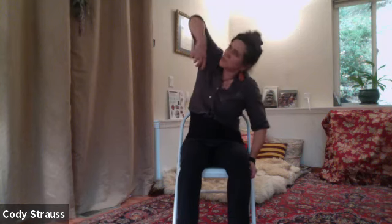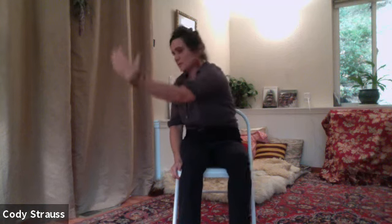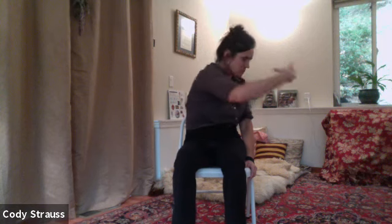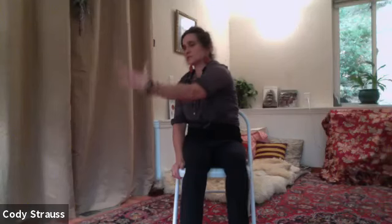Great. Now release the hands, and now take your left elbow back behind you and reach it forward, and then reach your arm across. And then release that. Second side, right elbow goes back and forward. And then first side again, back and forward, reaches across. Right elbow goes up and then forward and reaches across.